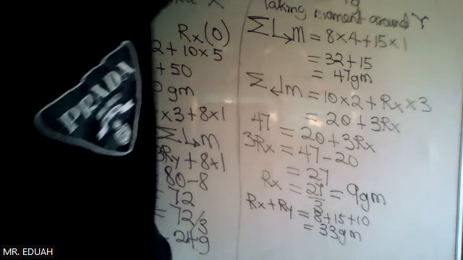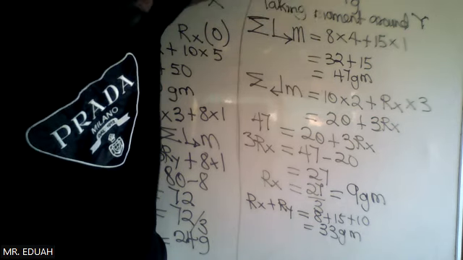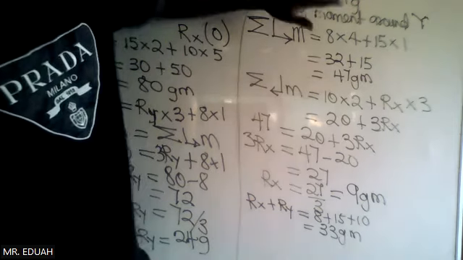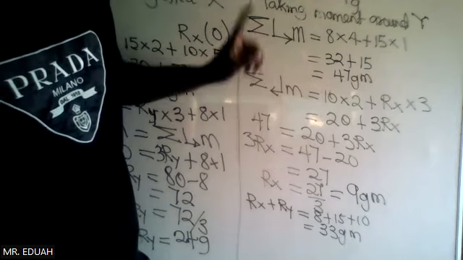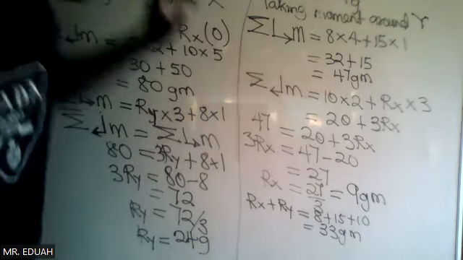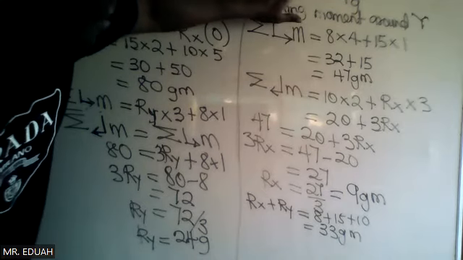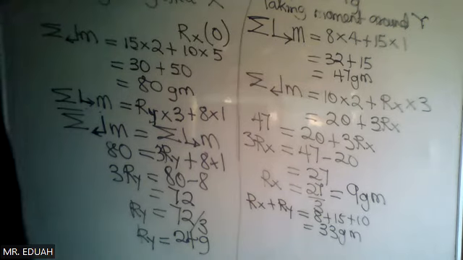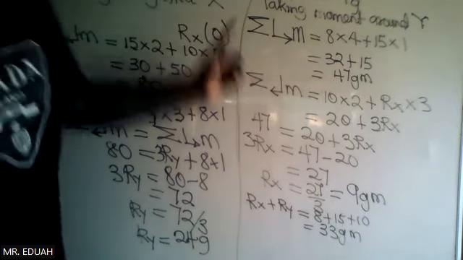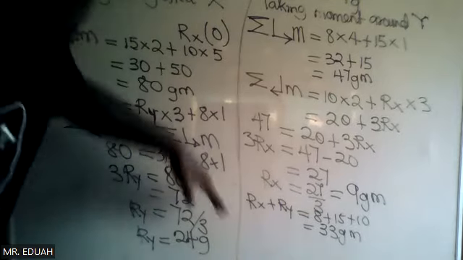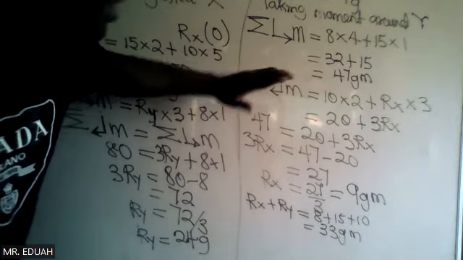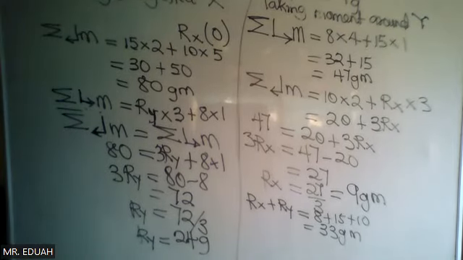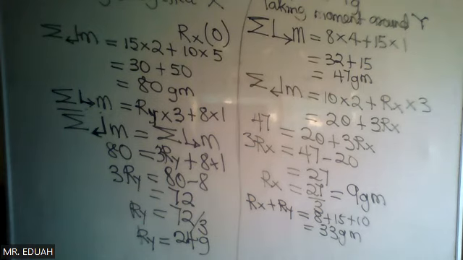If you use this one, you wouldn't know whether you are correct or wrong. If I use that second law to get the other one, I'll have figures all right. But if you don't understand it so well, you may not be sure whether your Rx values and your Ry values are correct. But if you take the moment around the other one and you check, then when you use the second principle, you can test whether your values are correct. Please, do you understand what I'm saying? Yes, please.